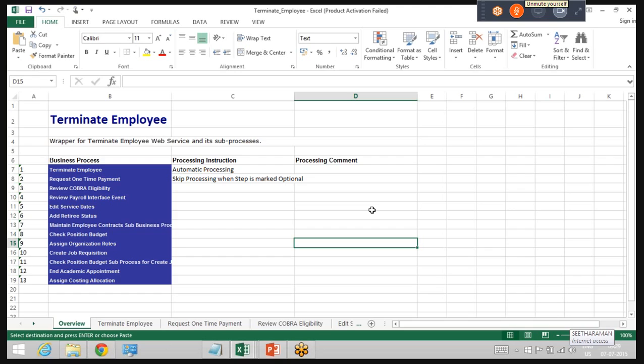No. I request you not to change anything in the template. However, if you want to provide the information, you have an option here. You can just provide that information and select the automatic process. For that, you don't need to make one optional step a mandatory step. Okay. Fine.